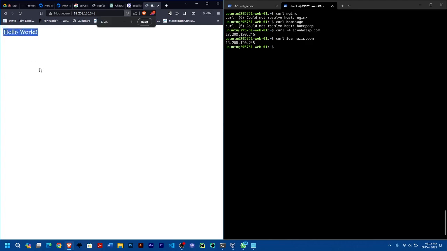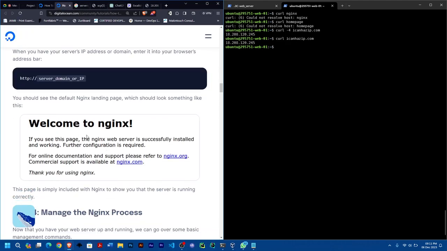Well, hello world. Hello world. It's because I've changed it. Why it's showing hello world is because I've already changed my own. It's my server that I've been working with. Normally, this is what is supposed to show. You understand? This is what it's supposed to show normally, but you see that it's showing this because I've changed it.